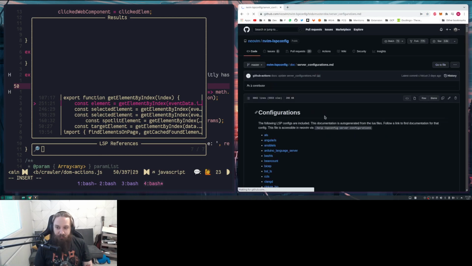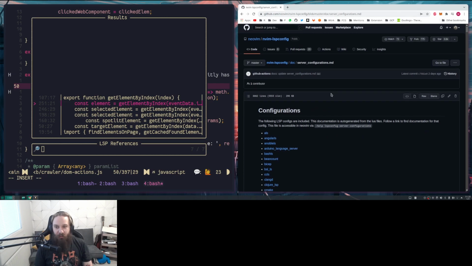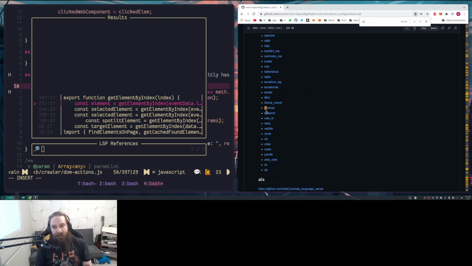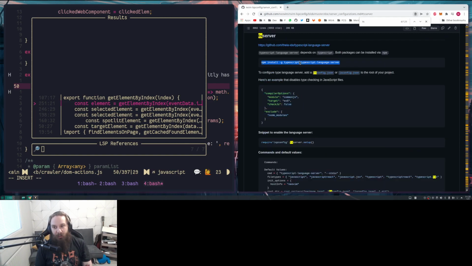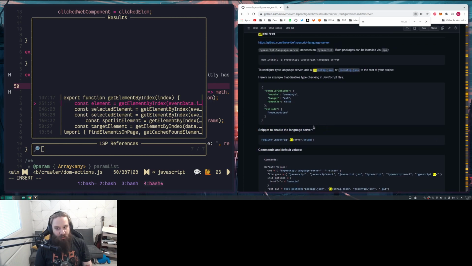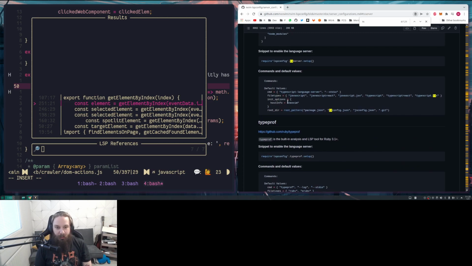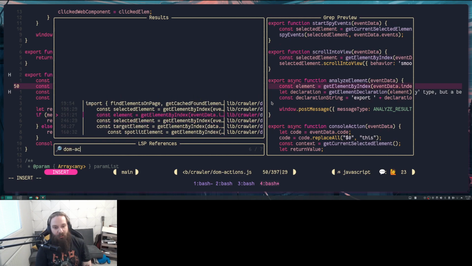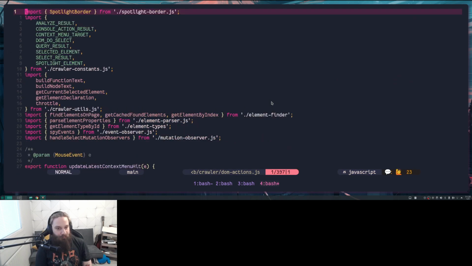There's a documentation site on the Neovim site that really tells you how to install any of these LSP servers and how to set them up. So it's really easy to get started with these, and it's not really cumbersome. It's minimal setup and everything just starts working after that. I'll try to link this also. And I could even search here, so if I knew I want to get something from DOM actions, I could just narrow it down to there, and then I could just navigate my code as I would in a real IDE.